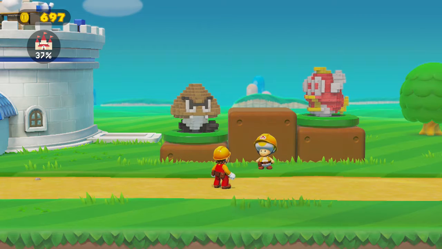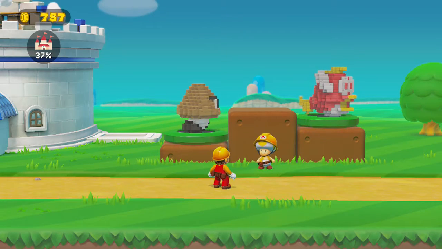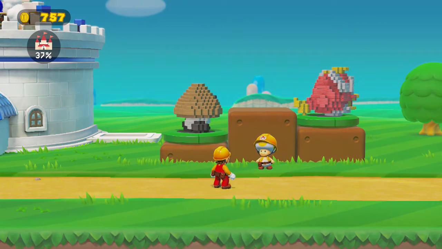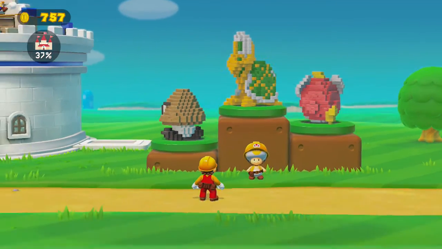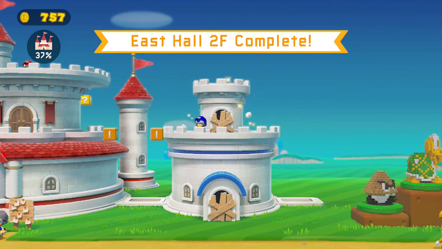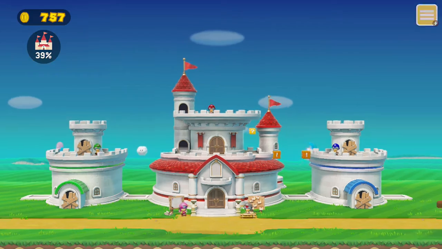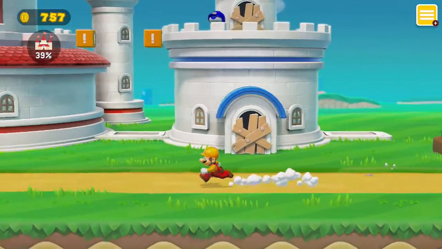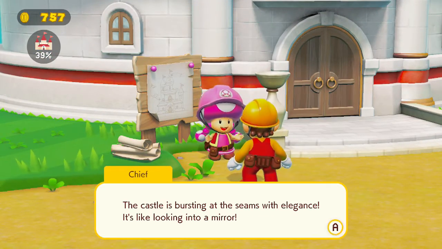Now let's see what Yellow Toad builds for us. Let's see what all our work was worth. And it's a Koopa statue. And I kinda like that. Like the way they look like all the old pixel versions of the enemies. And Blue Toad has finished the top. Now let's build another part of the castle.